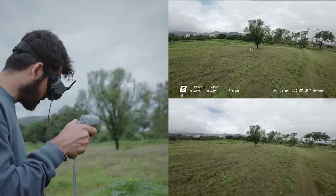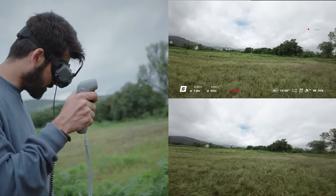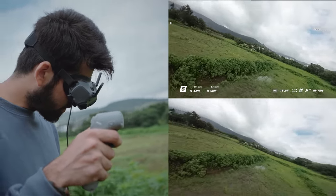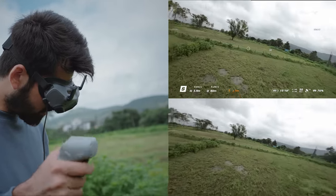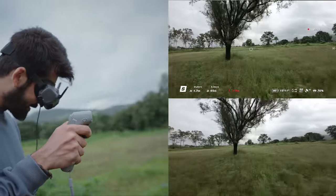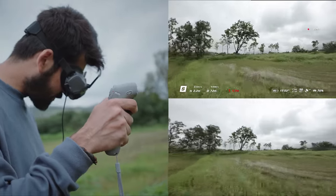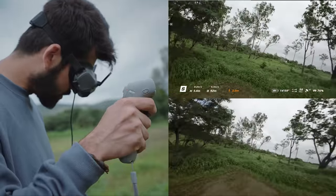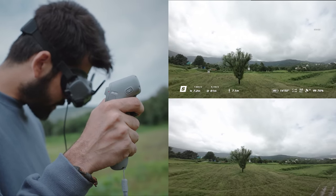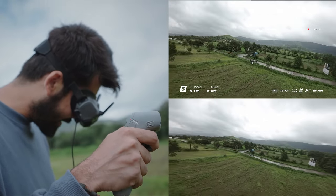Okay, right. Now I'm going close. Okay. Nice. It will go up like this. Okay, wow. Okay. Oh, nice. Oh, this is really amazing. It's a different kind of experience. Flying in the normal mode right now because this is my first flight. Oh wow. Basically it'll go up like this. Whoa, nice.